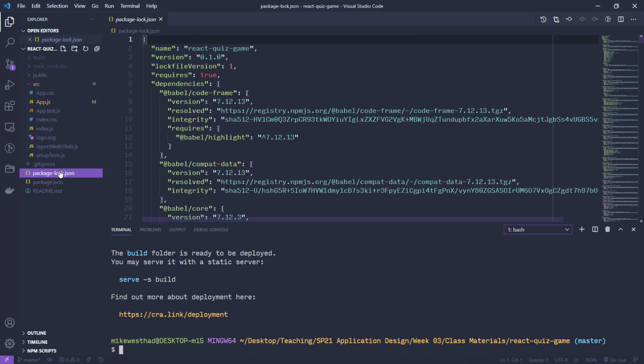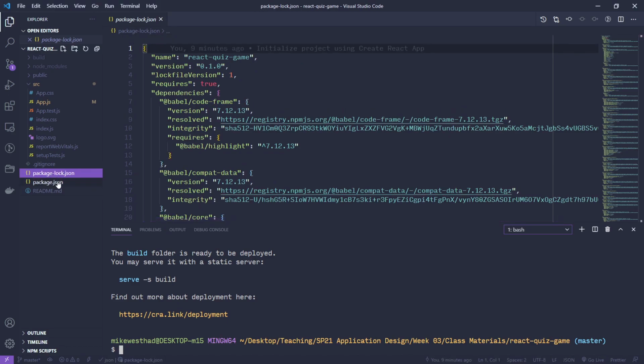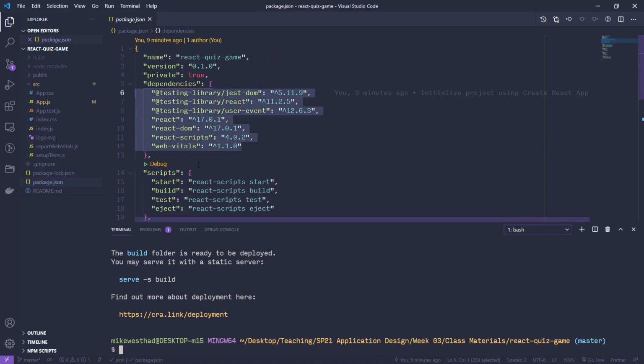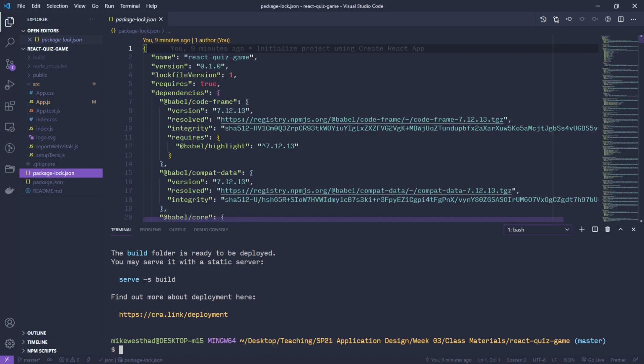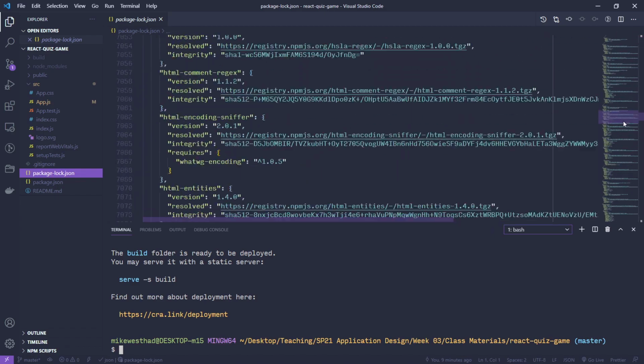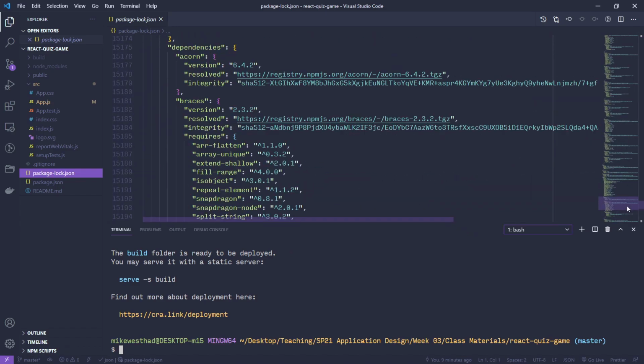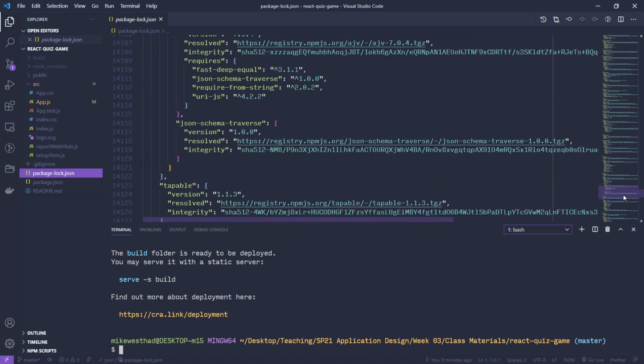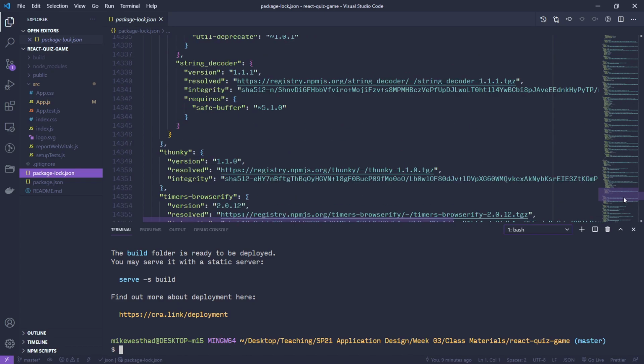We also have this package-lock.json, which is related to our package.json. Our package.json expresses what dependencies we have and what versions they have. Our package lock actually goes through and says what exact versions of each dependency we are using, and what versions those dependencies are using, and so forth. So we have this massive file that expresses all of the specific dependencies, so that if we ever install this project on a new computer, we can be sure to get the same exact versions we were using previously.